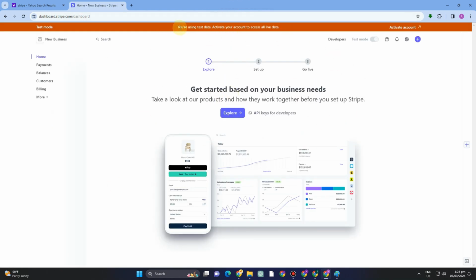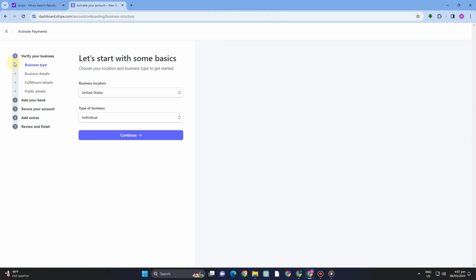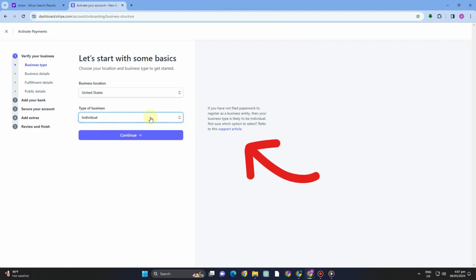Okay, so again, once you have verified everything, you can now click this test code and tap activate account where you need to enter some of the information here. All you have to do is to type the information that they needed. For example, we have here your business location, also your type of business. You must be very clear and correct here. After that, click continue. Now we have here business details.